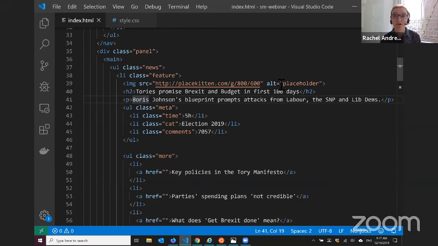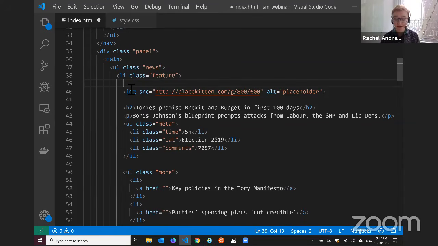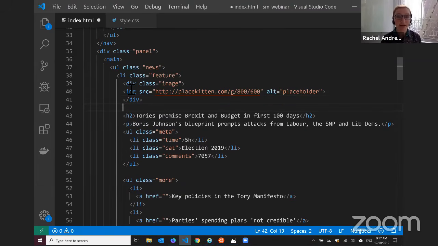So I think what I would do if I was looking at this HTML is add a wrapper around things. I would probably also add a wrapper around images. A few little weird edge cases happen with images that are direct children of the grid, and so sometimes it's just easier to have an element in there, which can save you some hassle. So let's have div class equals image around our main image. And then say div class content. I don't think I've used that anywhere else.